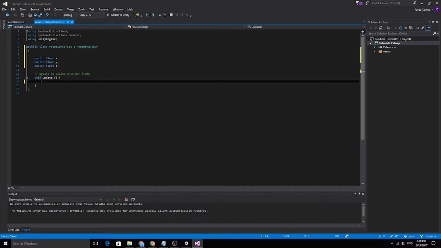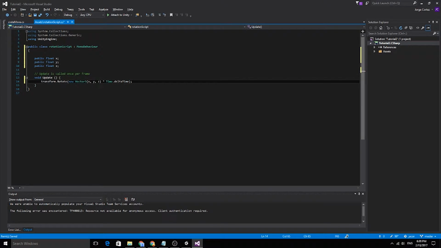So we're going to start scripting: transform.Rotate, I'm sorry, it's going to be equal to new Vector3, and we're going to place in here our three variables, which are x, y, and z. And we're going to multiply these values by Time.deltaTime.